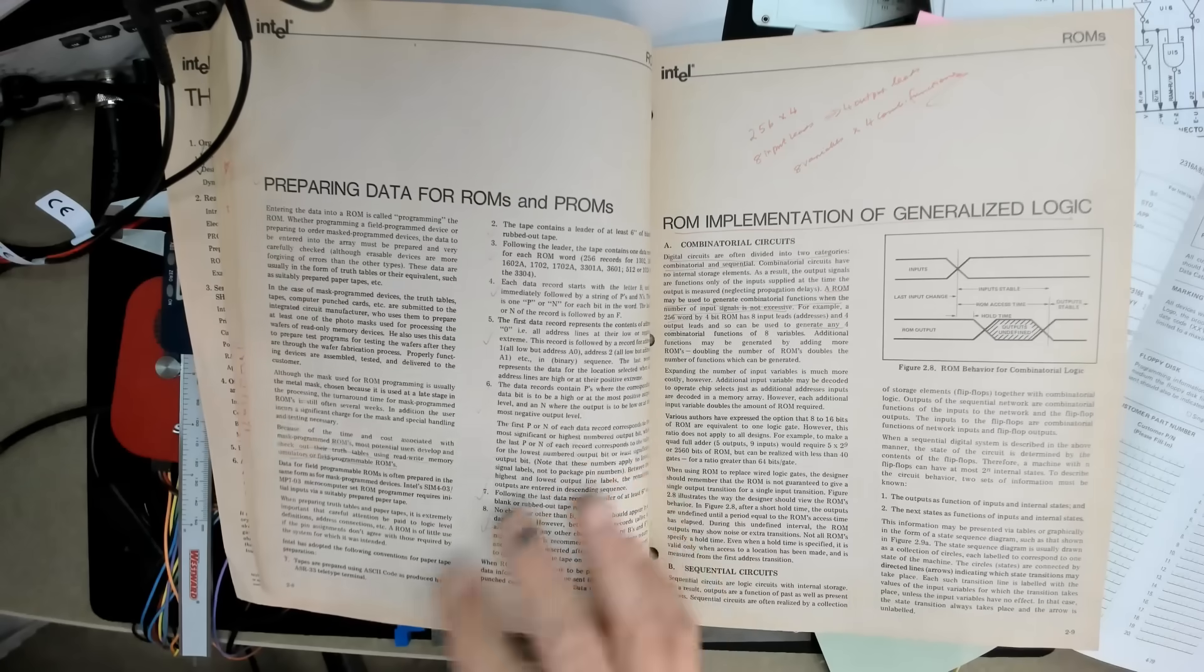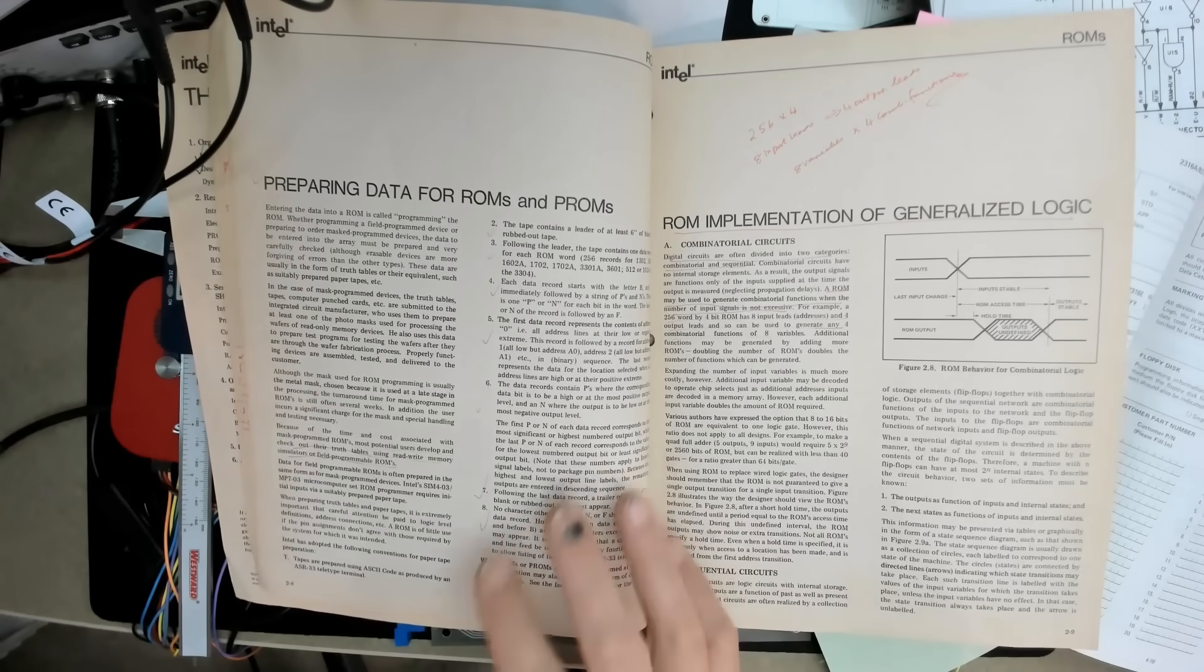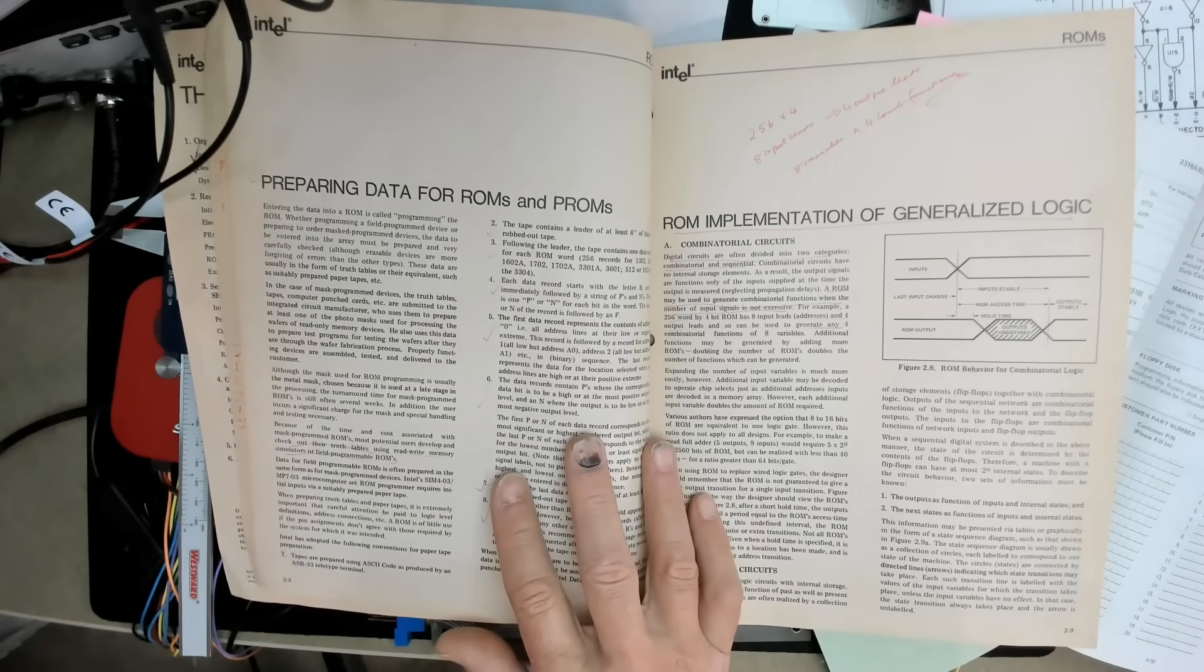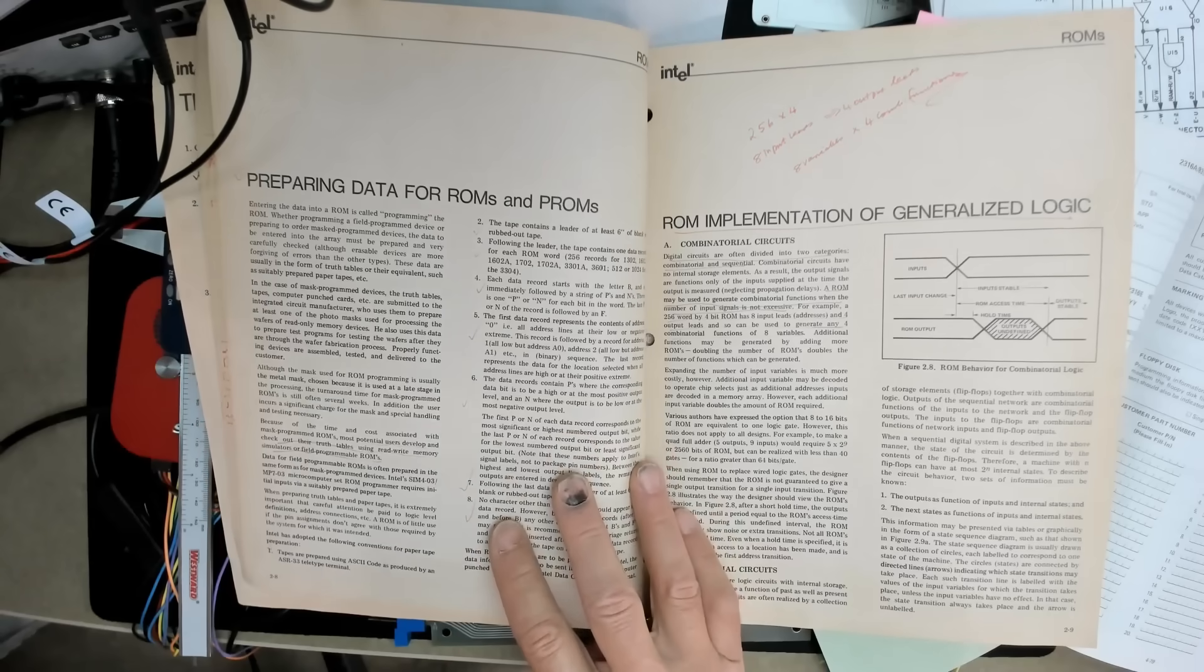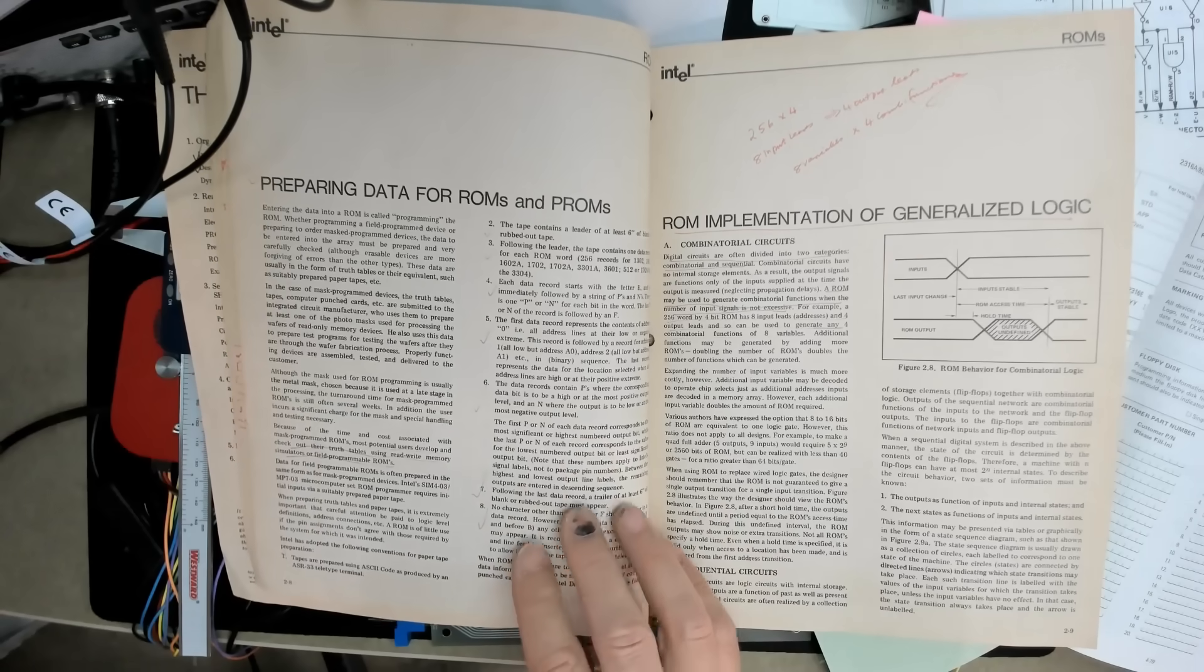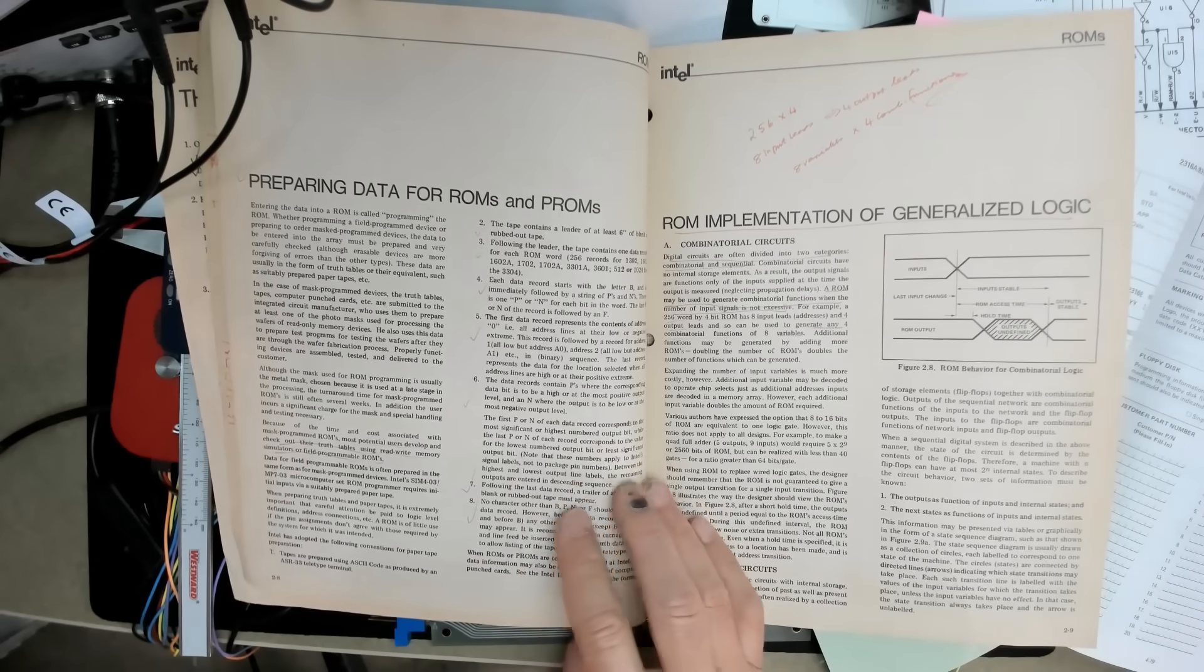The Intel HEX file format that most of us use today was not Intel's first stab at making a file transfer format. The honor belongs to BPNF file format or just PN format depending on the media that was used.